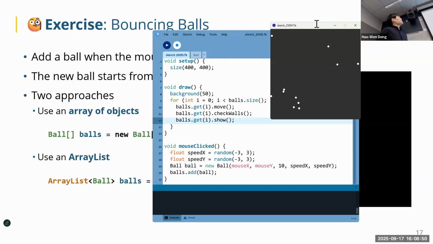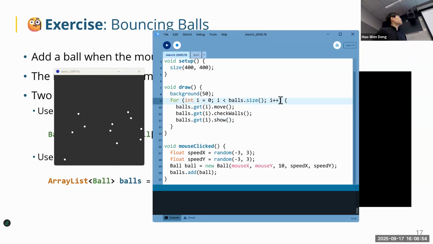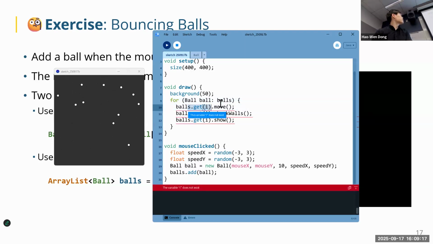And if you want to make it even cleaner, as I said, you can do a for each loop. So now you will say Ball ball : balls. Is that how I do it? Did I write something? Oh, yeah. So if you do this syntax, it is just as it is.